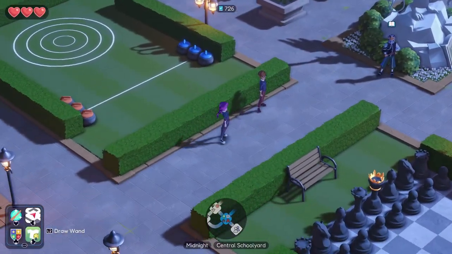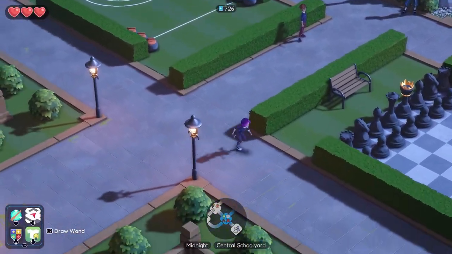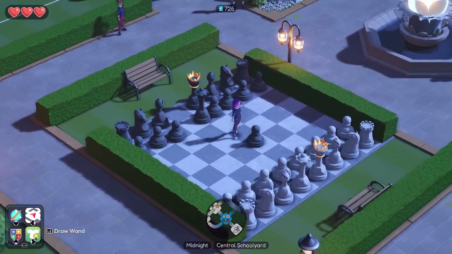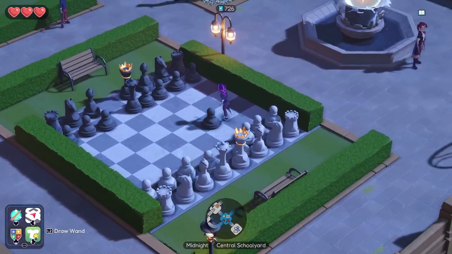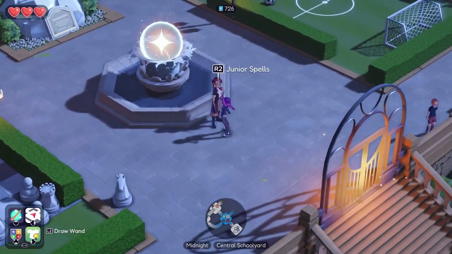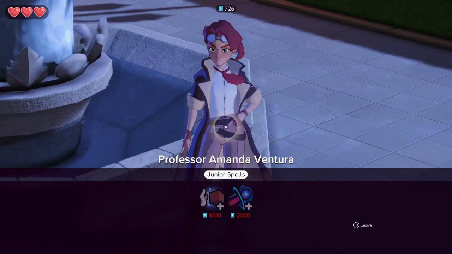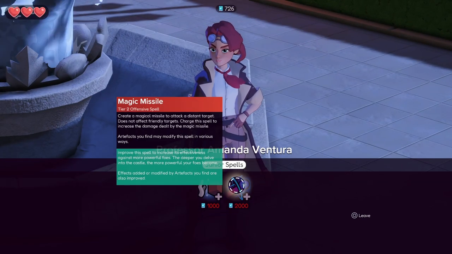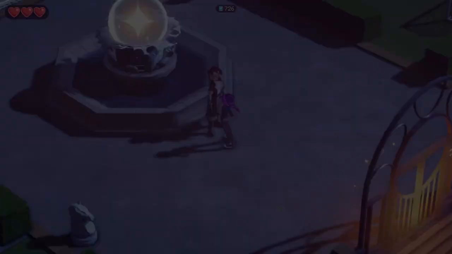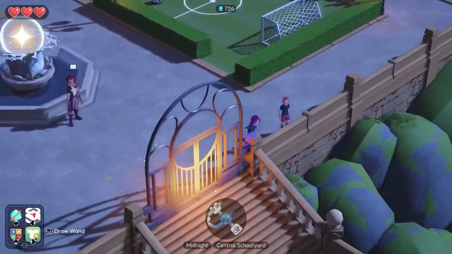Okay. This looks like a weird game. What do you mean weird? We can play Wizard's Chess. Whee! Hi, Brian. How are you? Yeah, junior spells. Oh, I can't afford any of your spells. They're expensive. Telekinesis and magic missile. Okay. Well, that's fine. What about you?